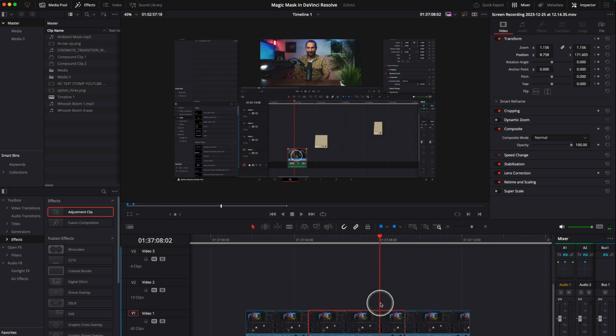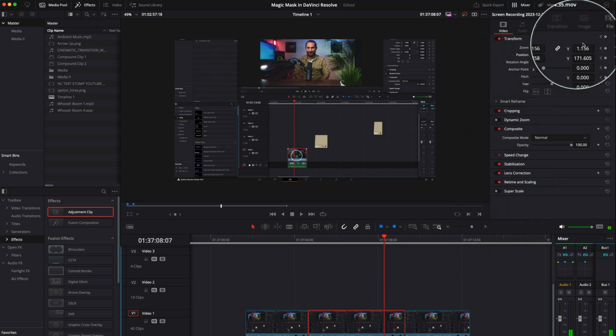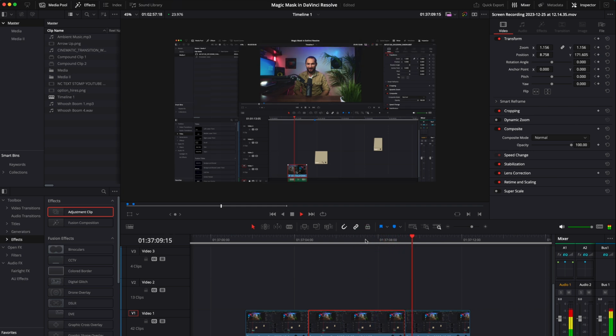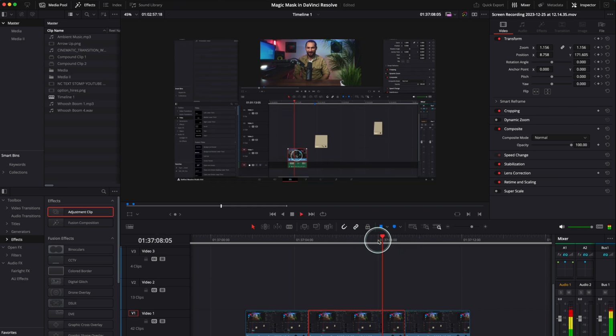Okay, so I'm going to track it again from here. Again, go to transform, press this diamond over here again, and then move it just 5 frames. 1, 2, 3, 4, 5. And you see, the less frames, the faster the movement is going to be. Look at that. Boom. Have you seen that? Look. Boom. And this is it.